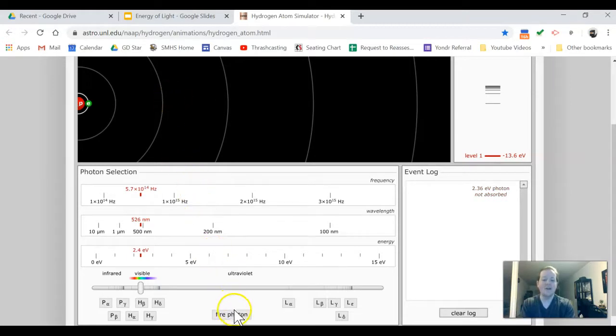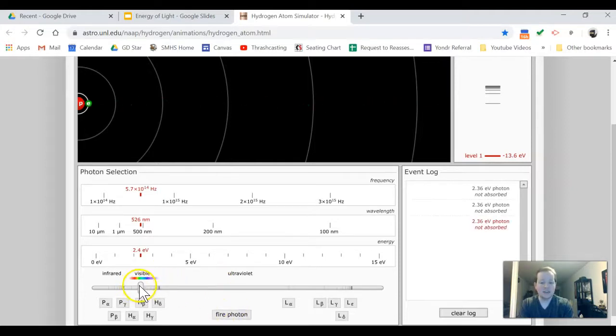So right now, I'm firing green light. Look, let's watch. Green light. The electron doesn't absorb it. And that's because the energy of green light doesn't match the energy to go up here. I need a specific energy to get this high up. If green light gives me like this amount of energy, this is what's weird. The electron won't absorb it because the electron can only go here or here or here. There's no in-betweens. That's what I mean about this as being weird.